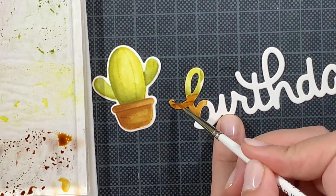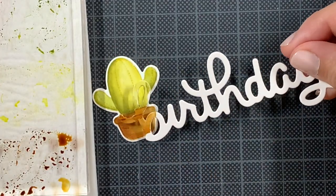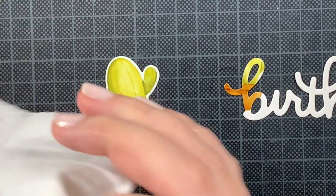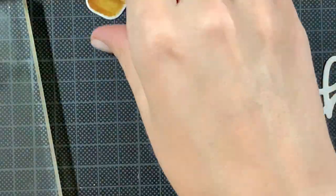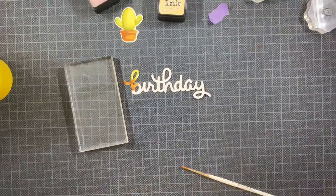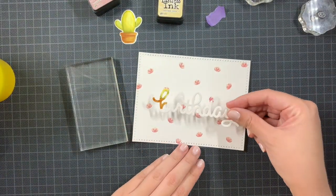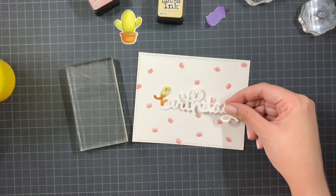So now that that's done, or almost done, I compared the birthday on my background with the idea in my head, and then I figured that the birthday was still white and my background was mostly also white. So I decided that I was going to add a bit of Victorian velvet to the rest of the birthday to let it pop a bit more from this panel.